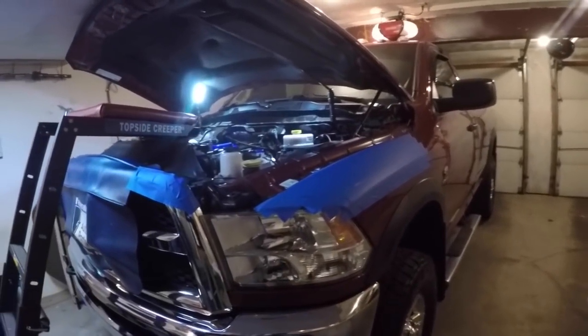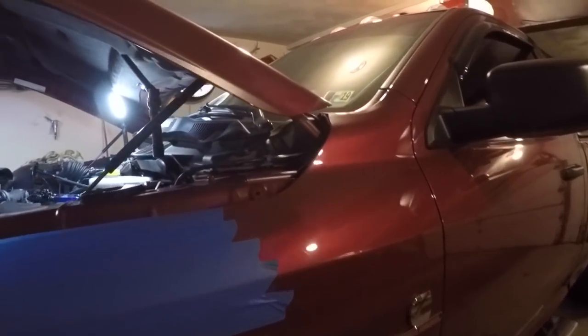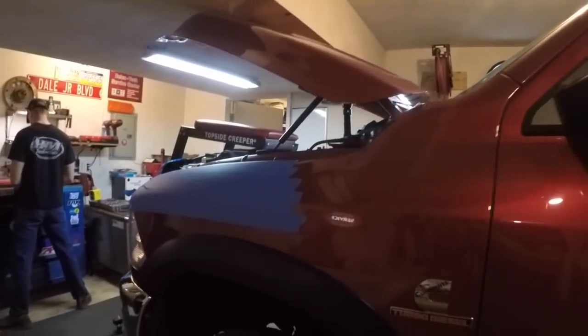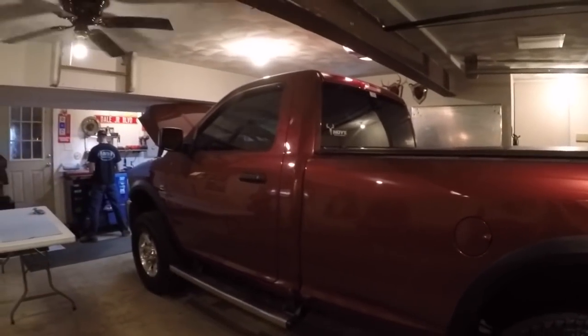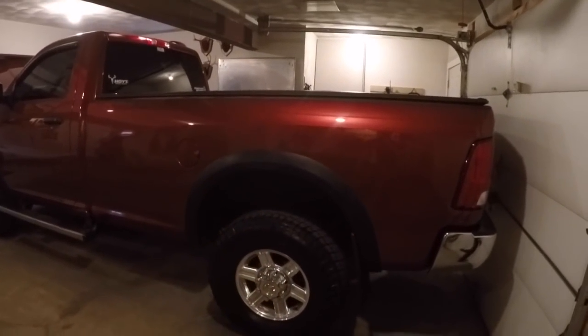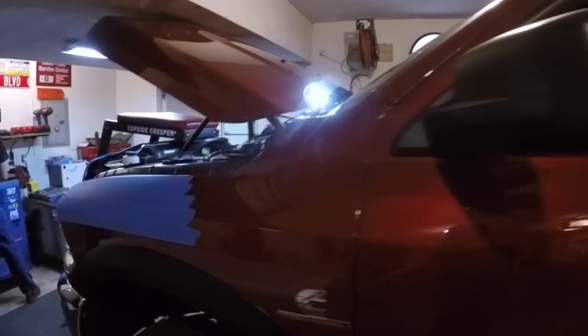This is the truck we were working on today. Like I said earlier, it is a Cummins, and it is a 6.7, 2014, I believe. Super clean. I'll be honest, I'm not a single cab guy, but this thing is just so clean, and it's done so right that I would honestly drive this thing without any doubt. G56, so that is a manual.